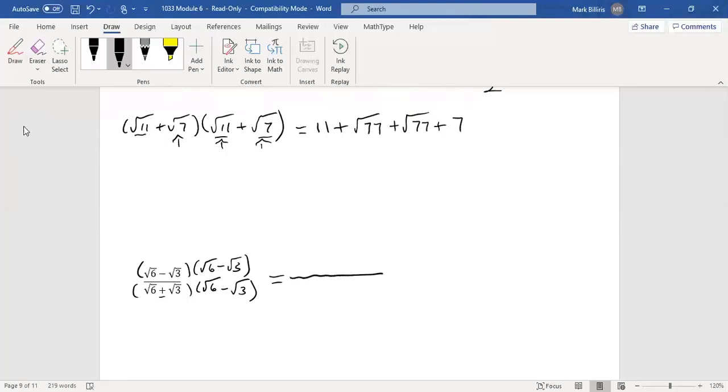So again, let's do the denominator first. The square root of 6 times the square root of 6 is 6. Positive square root of 3 times negative square root of 3 is negative 3. We didn't have to use the distributive property because, again, we know when we multiply a factor times its conjugate, you won't have a middle term. And that's the purpose, so that we're eliminating the radical. So in the numerator, we need to follow through and use the distributive property. So I have the square root of 6 minus the square root of 3 times itself.